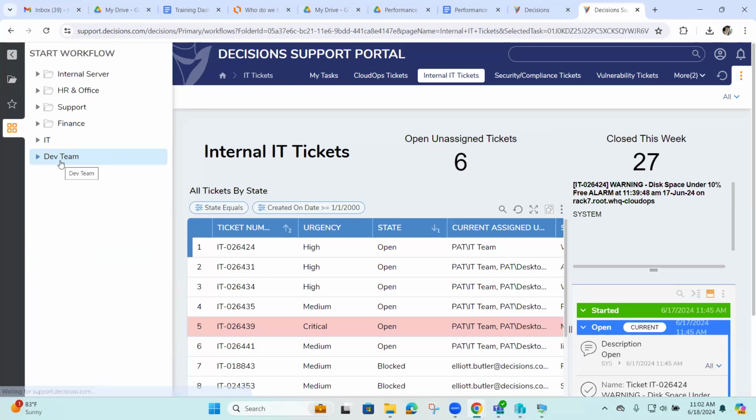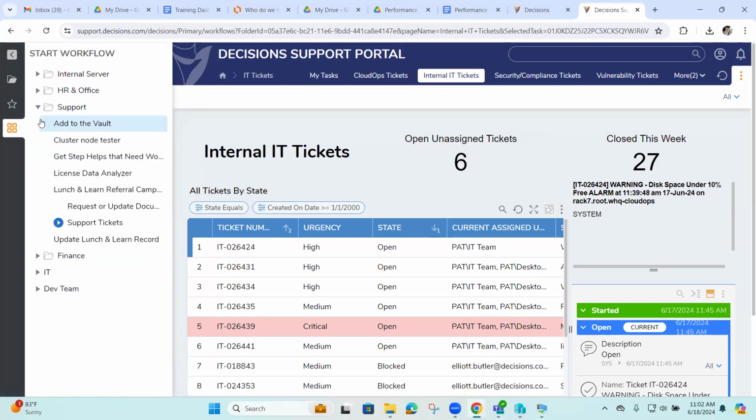Expand support. Then here you have license generator. Okay, it's not showing up. Can you expand IT maybe? No, you don't have a license generator. Okay.